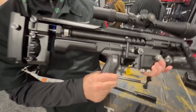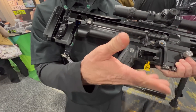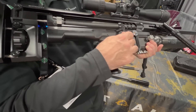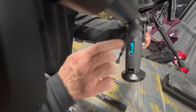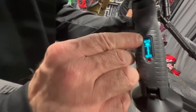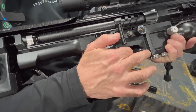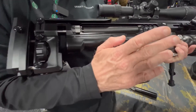By the way, it talks to you — it'll tell you its name, it'll tell you as you make your setting changes. You can also turn off the sound if it gets irritating or if you're hunting and you don't want it. The trigger — there's a circle back here. The gun knows if the action's closed or open. The trigger is in grams — it's about 89 grams, which is hardly anything.